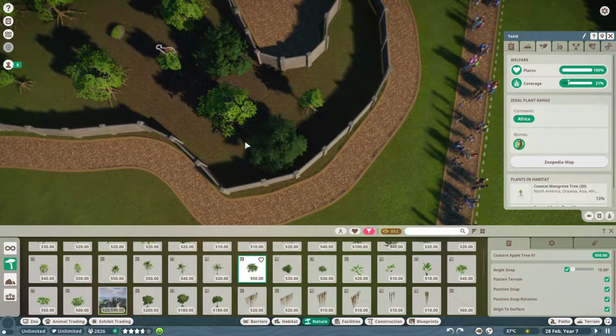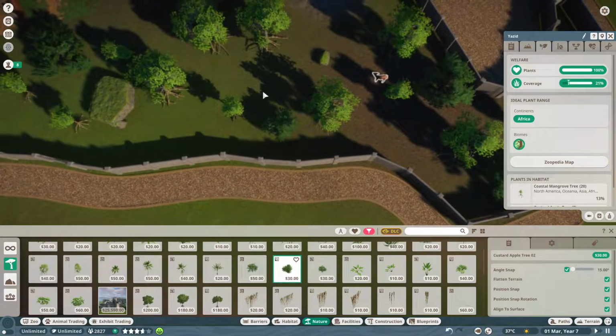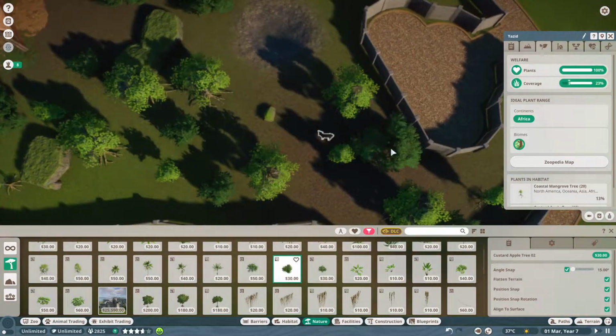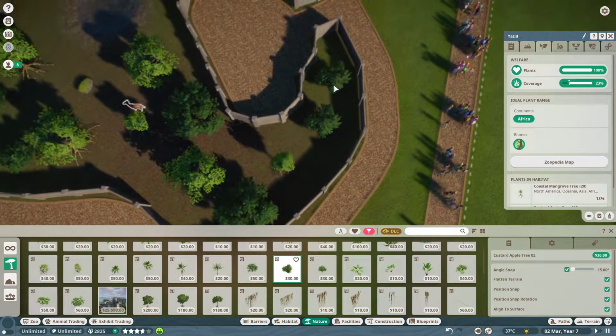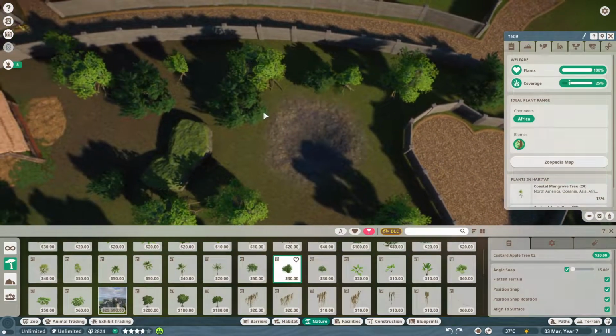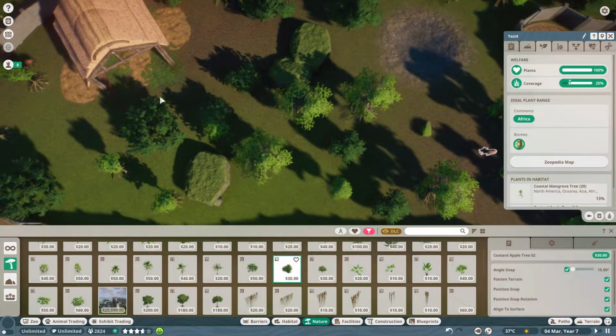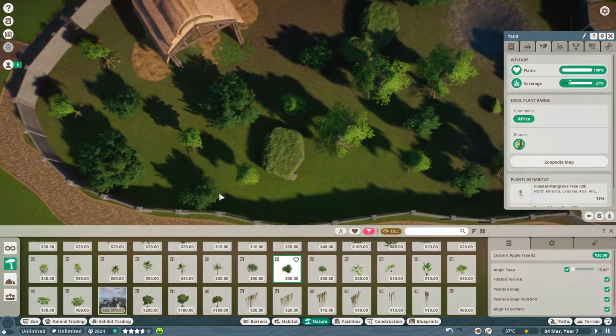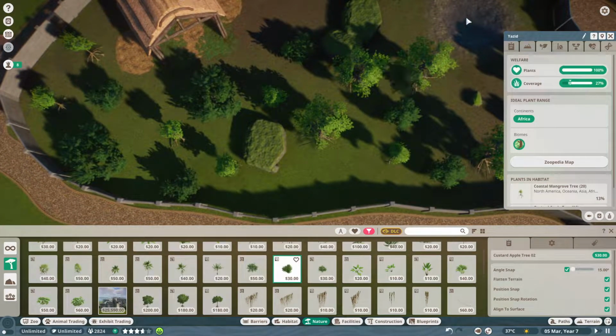Ooh, getting there. And I might put one or two right here. One here, one here. Okay, we're doing pretty good.